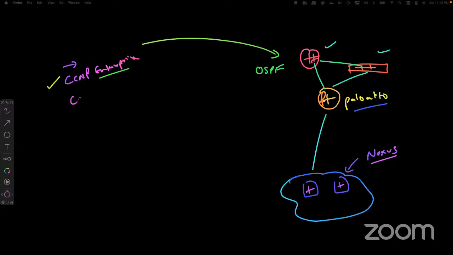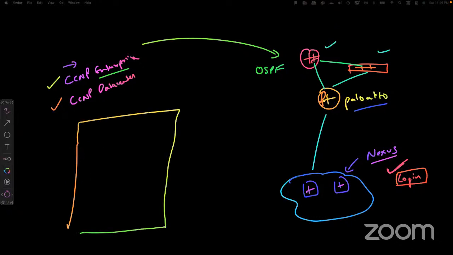So once you possess your CCNP Data Center or this stuff, because the best thing is that you actually have Nexus in your company, and even if you have just basic login access, you can now show off in the resume. Engineers listening to me, just try to recall what devices are in your company and what read or write access you have on them. Just write it on paper.